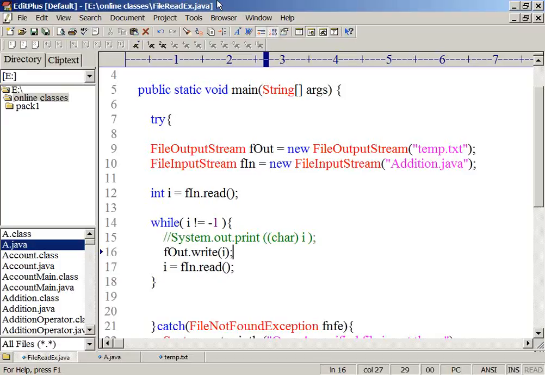Right? Now my basic question here is a very interesting question. Whatever reading operations and writing operations I have performed, I am using files. But these files are not common input sources or output destinations. What is the common input source we have? What is the common input source generally used for our Java programs?